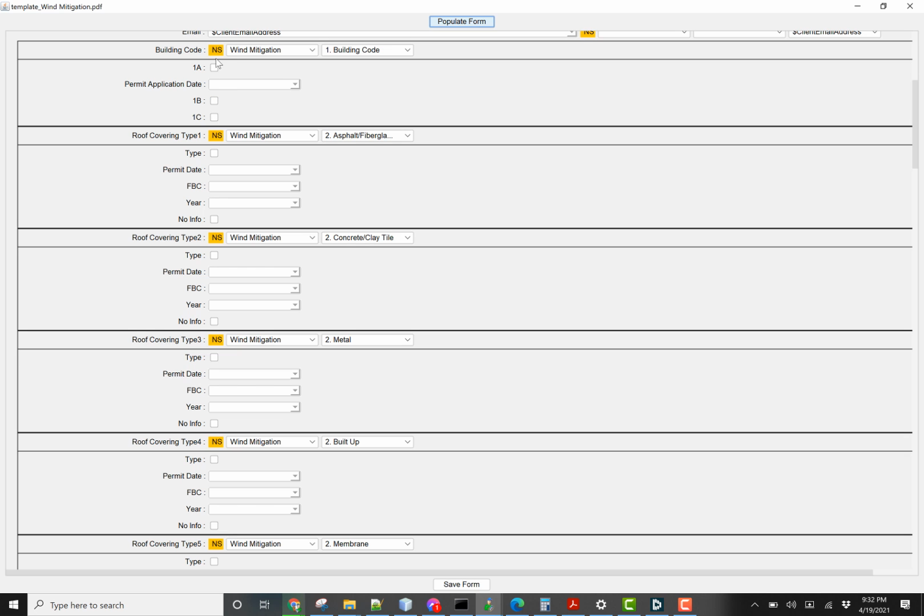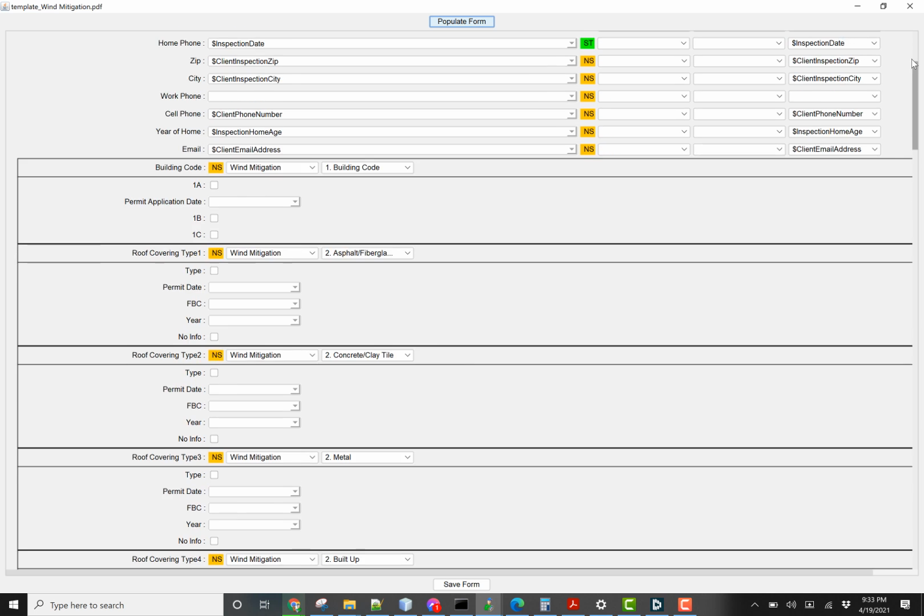Technically, you could go down and you could just fill out all this information yourself. But that's not really the goal of this feature. The goal is to be able to do this directly from HIP mobile or on the desktop, just like you would a normal inspection. In fact, you can even take this template, save it as an inspection, and merge it into your own default template and just turn on or off a form like WinMint if you're going to use it for one particular inspection.